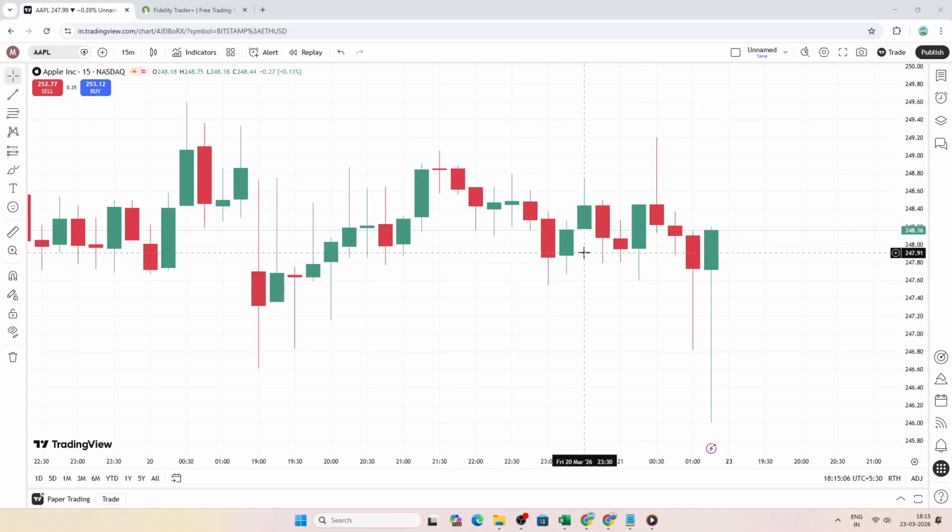So what does that mean for your setup? It means your best workflow is to use both platforms side by side. Treat TradingView as your research and charting hub. Then execute your trades in Fidelity's own tools.